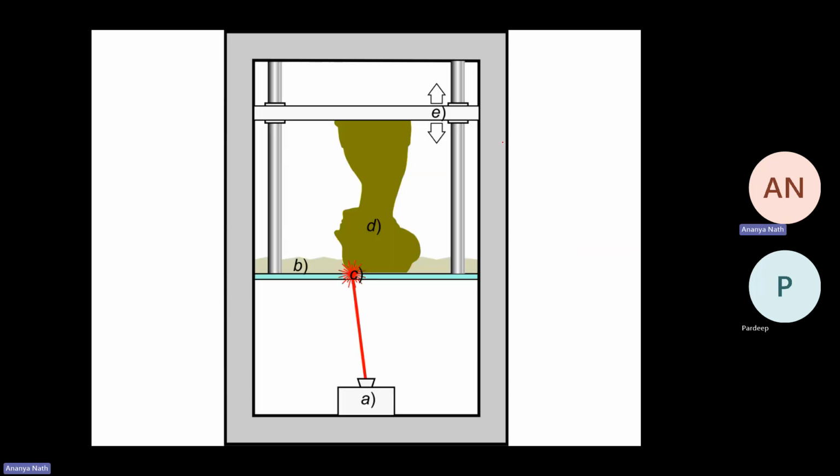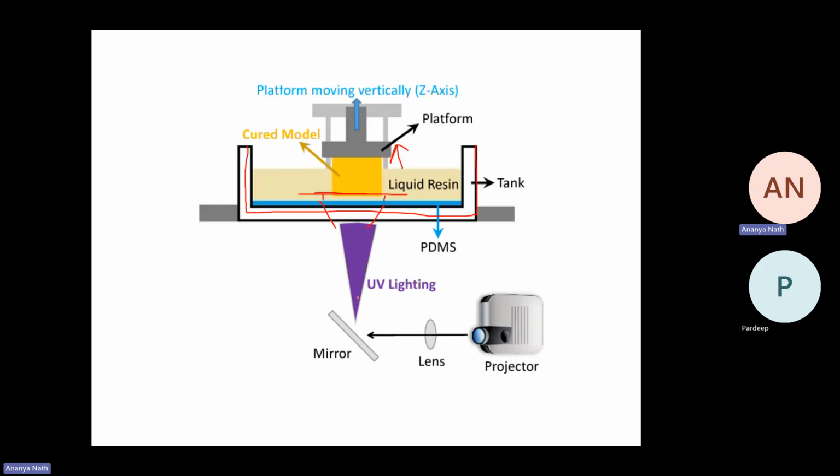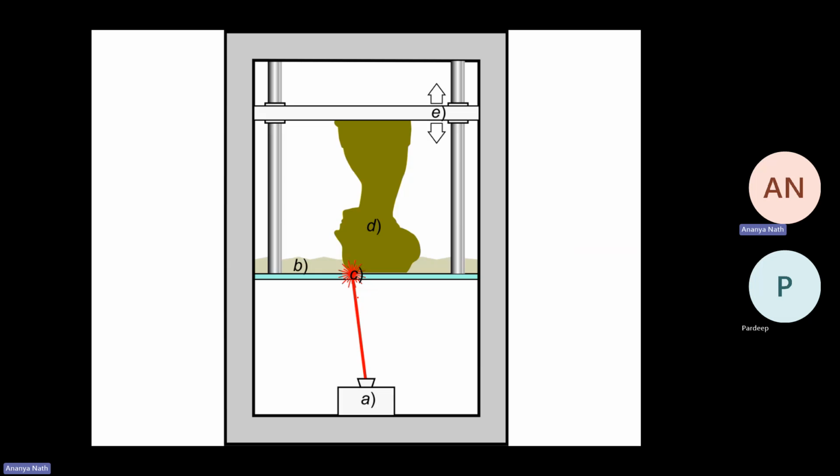Next, we have the same category, VAT photopolymerization, but we call it stereolithography, SLA. Here, the laser is coming instead of UV. It's not about laser or UV, it's about the wavelength. The UV light had some wavelength which is lower than 400. But here, the laser can have 400, more than 400, or less than 400. If it's less than 400, we will call it a UV laser. So the laser is coming.